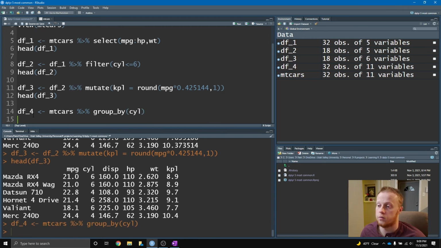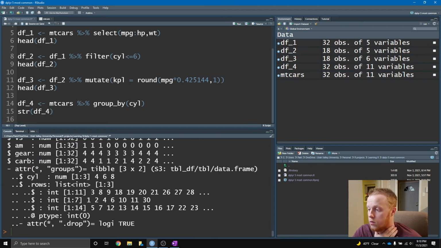And what this will do is it will create an additional data frame, mtcars, but now there is a subset that we can't really see. I think it might be displayed if we look at the structure of it, but I want to see df4. Perfect. So we see right here, it's broken up. It creates this attribute.